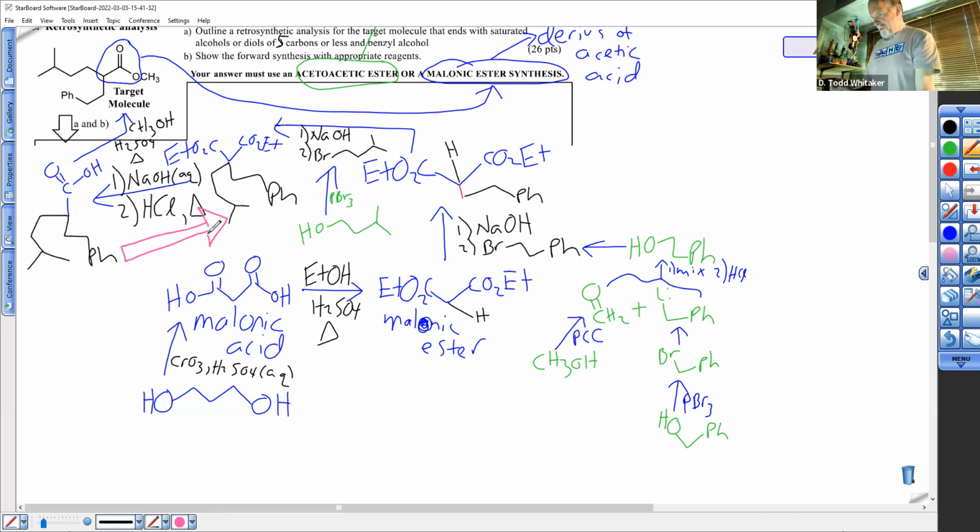And this was a starting material. Circle those in yellow. You don't have to circle your starting materials. I just like to do it to make sure. Everything circled should be either an alcohol of 5 carbons or less, or benzyl alcohol. Benzyl alcohol over here. Very nice. And back to pink. Where'd this come from? Well, it came from, wow, okay, a little tricky.